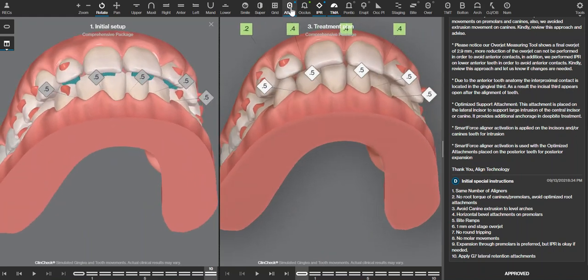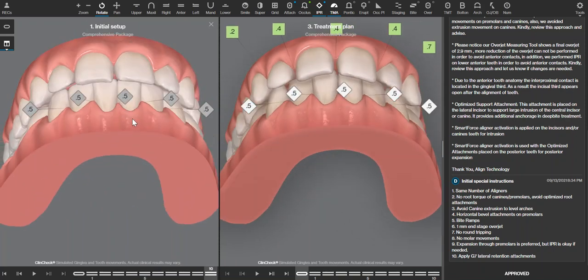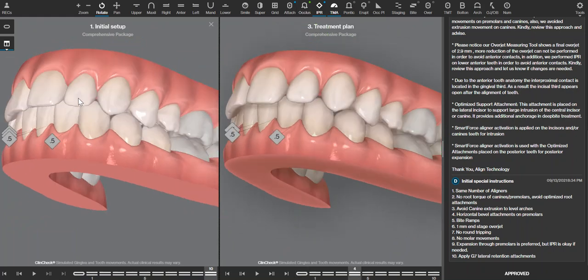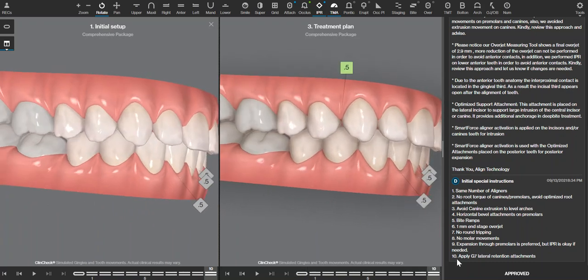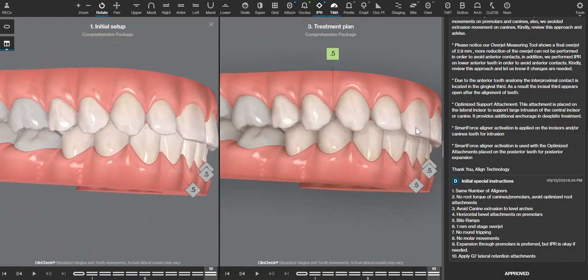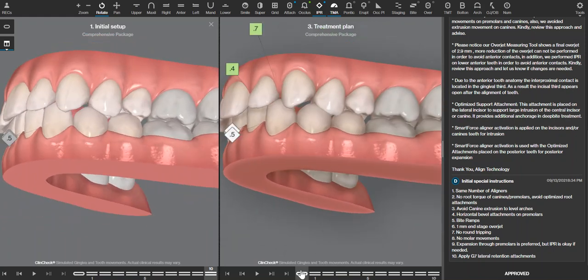This overjet at finish that we see on the left hand side is really tight. When you need to do lower IPR and intrude, it is very likely that these teeth may lag behind, and if they lag behind in the intrusion in any way, then these are going to finish with a posterior open bite. So one of the good things that I did is redistribute the space distal to the canines. So adding more space distal to the canines allows the patient to have a very aesthetic smile without having to risk a posterior open bite. Even with that space distal to the canines, the lower IPR is still needed so that we can finish with an adequate overjet to prevent posterior open bite.